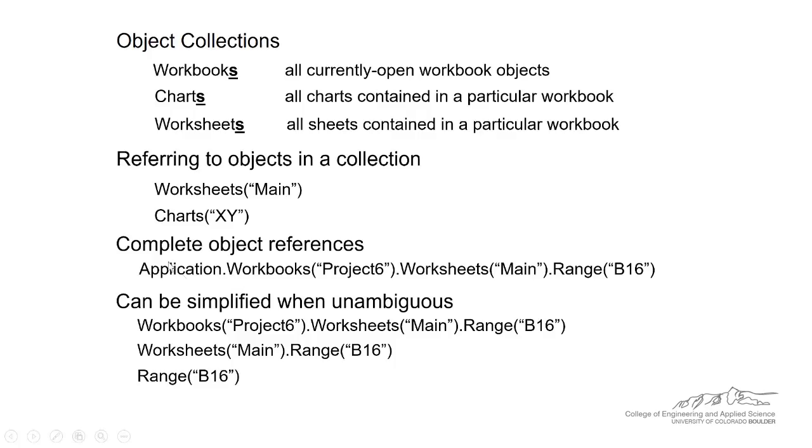A lot of times the application can be dropped. If you've only got one project open, you can drop the workbook name and just use worksheets.main. If you only have one worksheet you're working with, you can drop that and just refer to range. But if your workbook has multiple worksheets, you need to make sure that you're properly activating the different worksheets as you go back and forth between them.